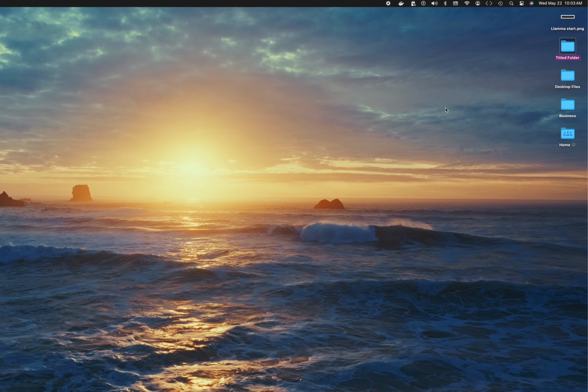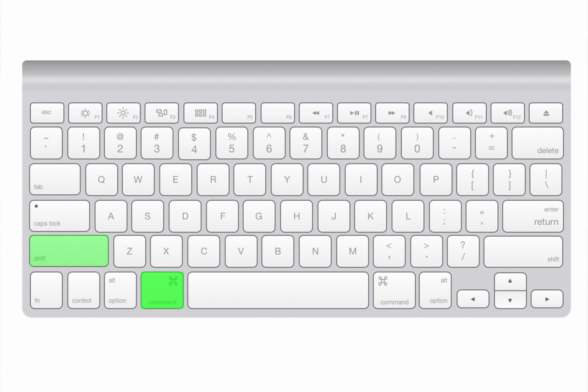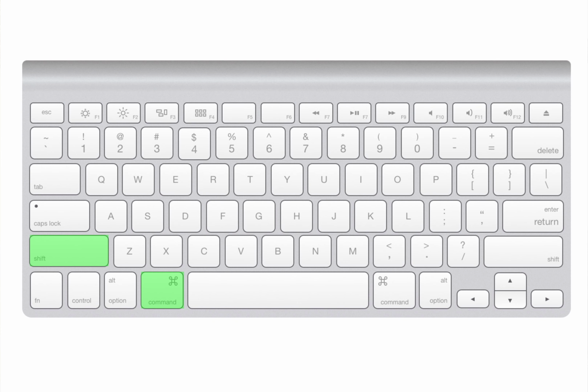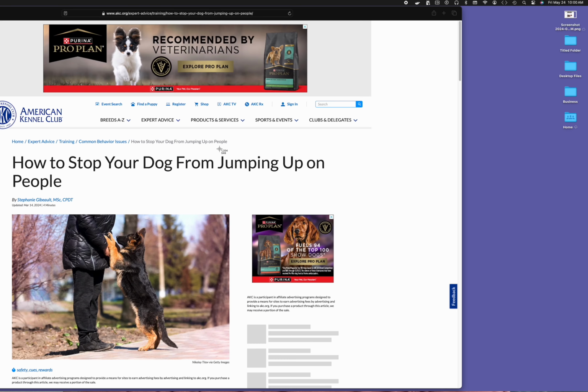And speaking of which, Command-Shift-3, Command-Shift-4, and Command-Shift-5. What are those? Command-Shift-3 simply takes a snapshot of whatever's on your screen and just sends it to the desktop. Command-Shift-4 lets you do the same thing, but it provides a selection tool that you can make a square lasso around your topic, and then it sends it to the desktop.